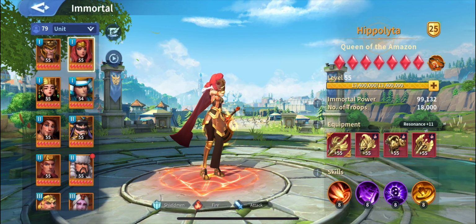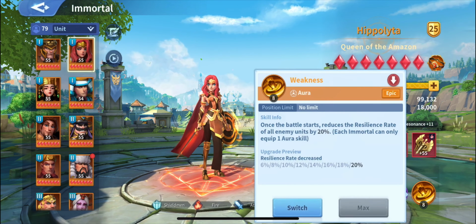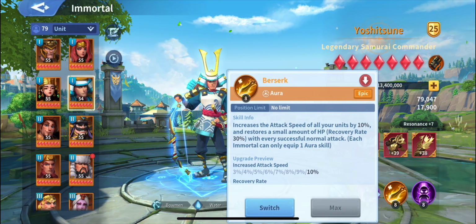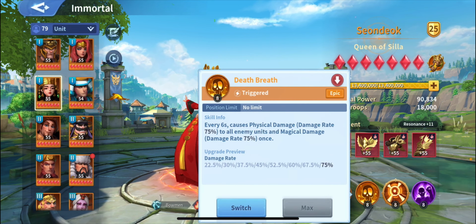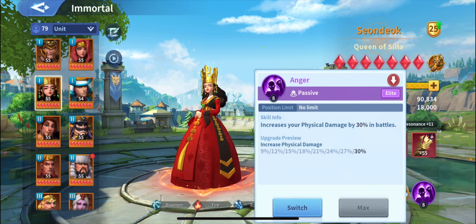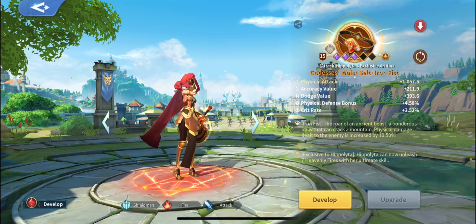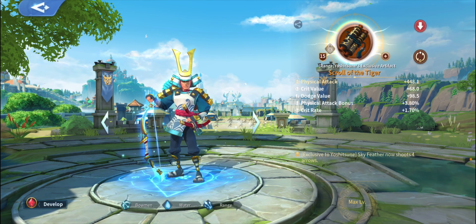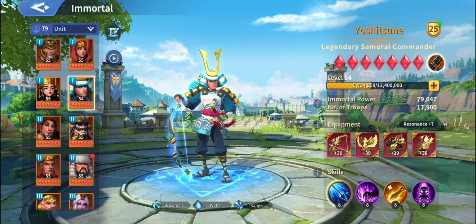And then Hippolyta runs Carty Blake and Kagarote. Yeah, and weakness, of course. And then we've got Josie Toon, which is running Adrenaline Rush, Berserk, and Duel Master. And then Seon Deok running Death Breath, Sniper, and Anger. The artifacts are alright. The only thing which is bad is Josie Toon. But because his exclusive artifact now shoots 4 arrows, it actually is good for his skill. That's why I run it.